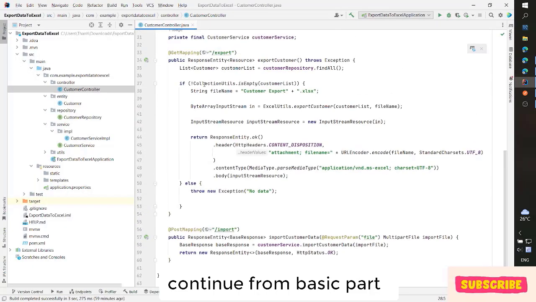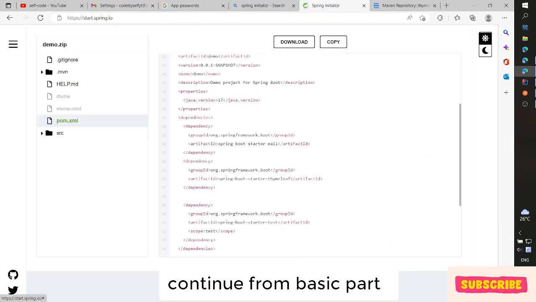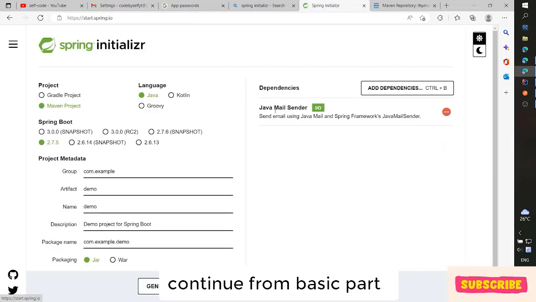So to send Gmail using Java, you must choose the dependency here.